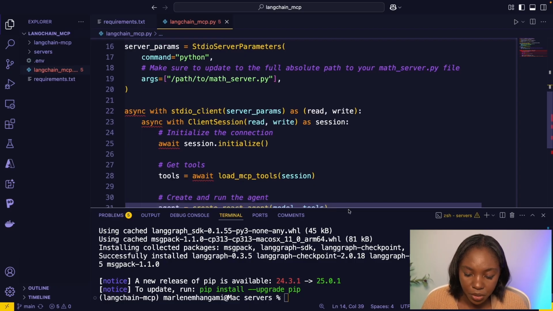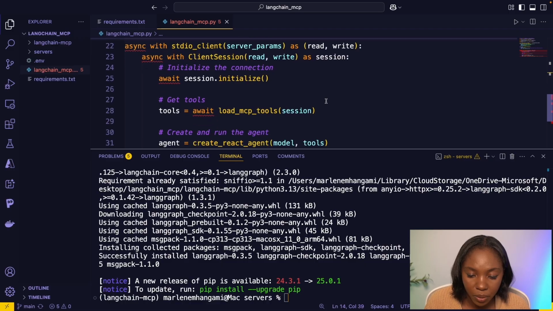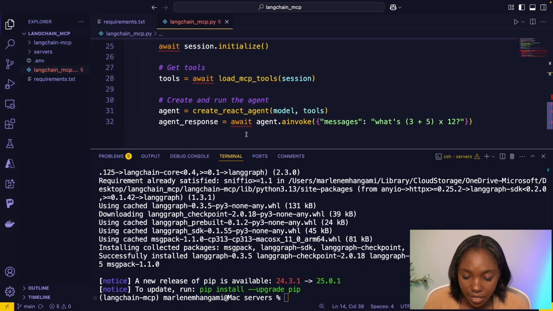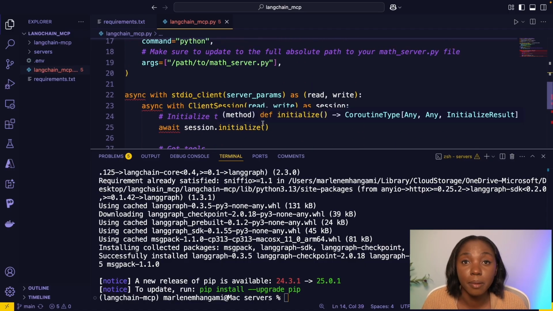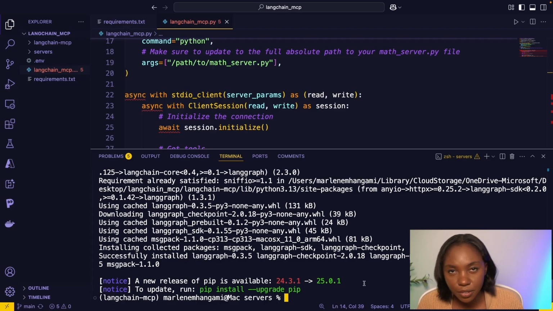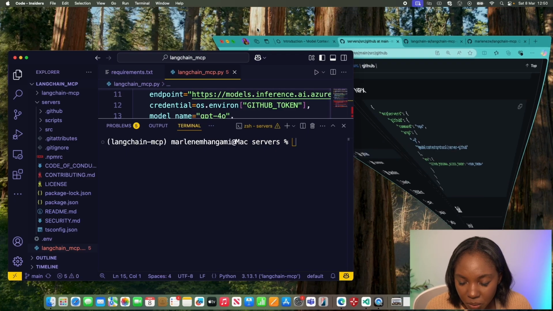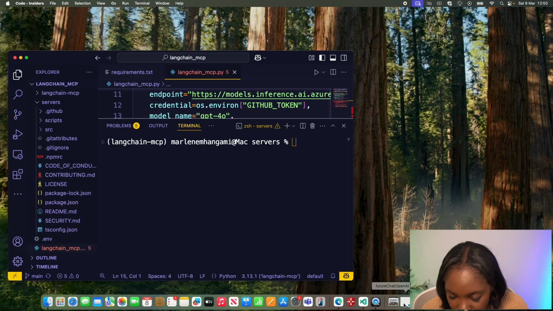The next thing I want to do is get the server set up before we change this asynchronous code to work with the GitHub MCP server. We want to make sure that Docker is installed. There are several ways that you can interact with the MCP server. You can do that through something like Code Desktop, or through Cursor, for example. But in this case, I want to run my application locally, and with that, I can use Docker. And then we also want to make sure that Docker is running.